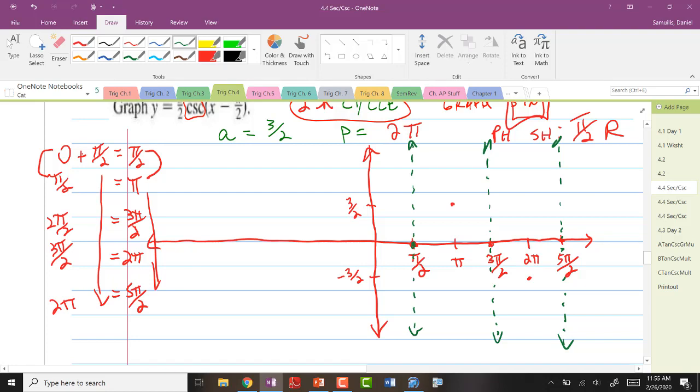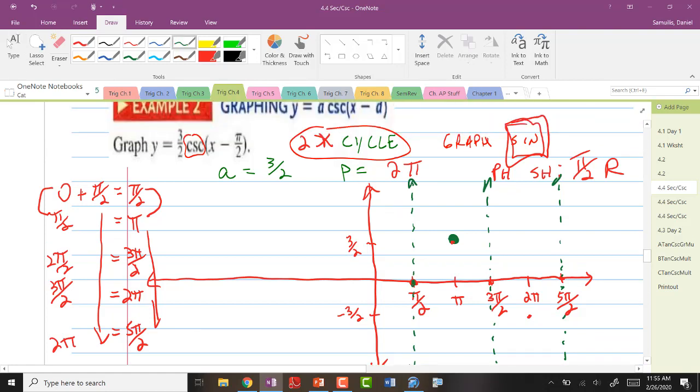Hey, remember what I said about this? Shared. You don't flip 3 halves. The order of operations says when I plug in pi minus pi over 2, then I cosecant it. I get 1. Then 1 times 3 halves is still 3 halves. Input, say it. And then I didn't even graph this because I know what I'm doing. But the flip of that is this. So that's why that's that graph.